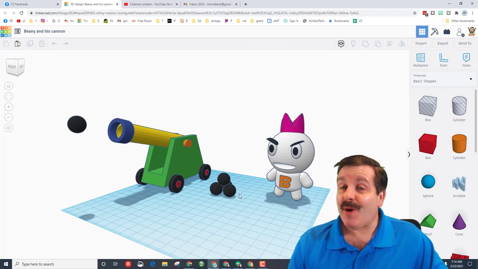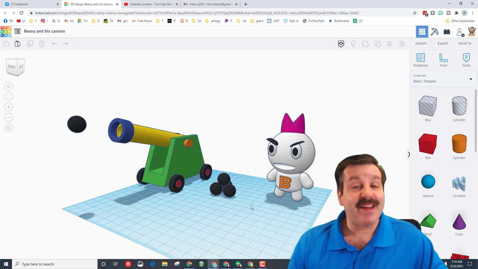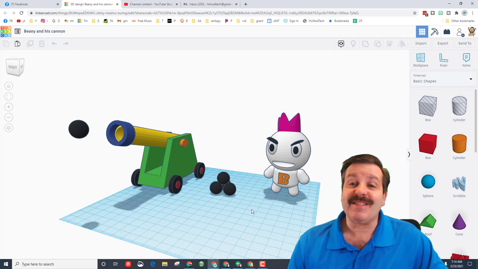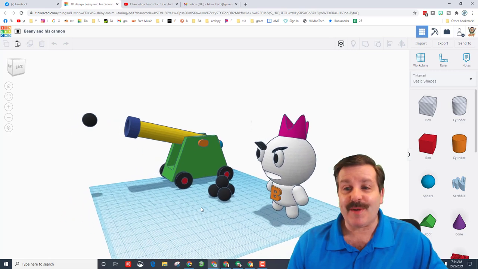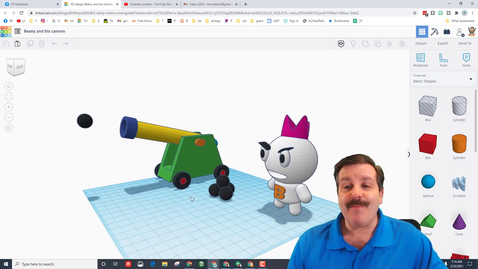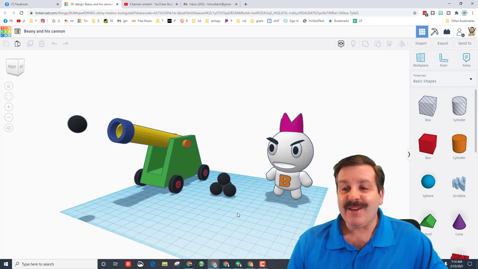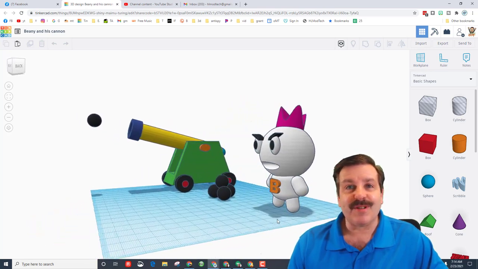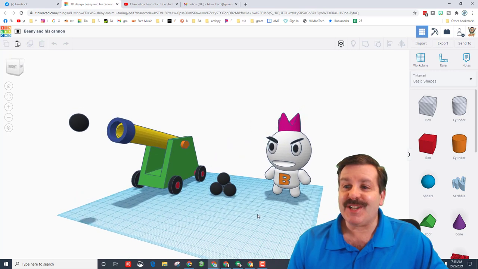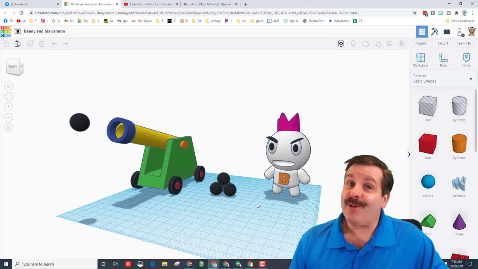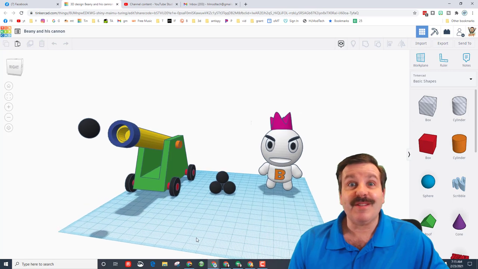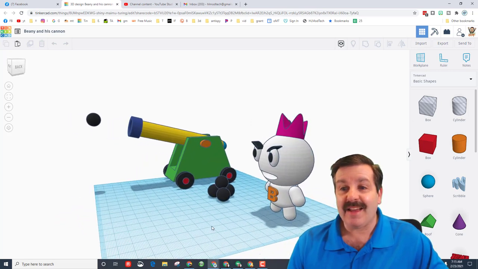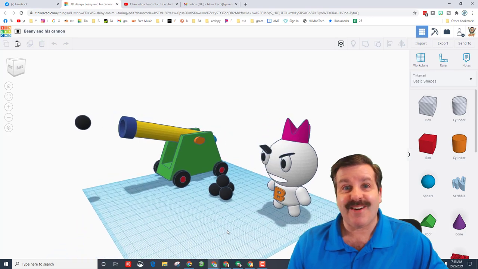Steve is awesome as well because he's reached out from the internet. He is not a student in my class, but he is asking me questions and creating cool designs and sharing with me all the time. This is an amazing little cannon that he created. Notice he's got the cannonball leaving it, and he's got this awesome little dude called Beanie that he's been sharing in all his projects. I will let you know that Steve is also the gentleman that created the awesome submarine that I then copied and turned into the project you guys saw.